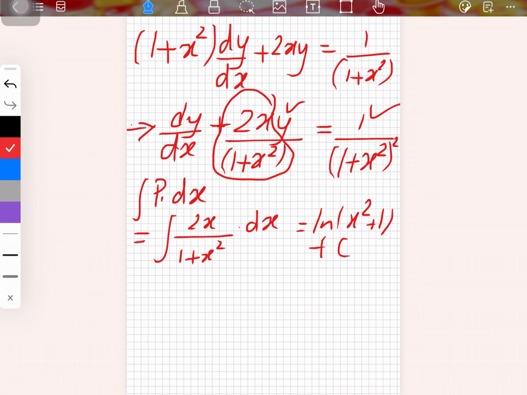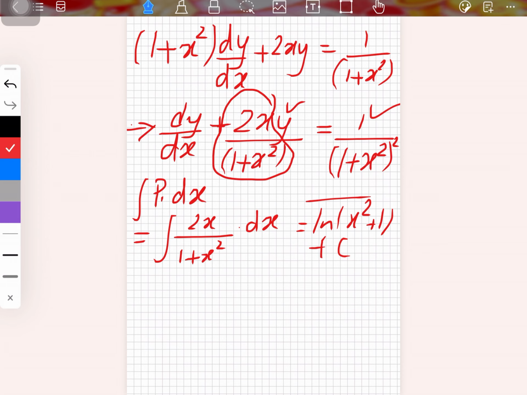So how did I get that? The derivative of the denominator, that is x square plus 1, is equal to the numerator, that is 2x. So in that case we can simply write ln of x square plus 1. And how did this come up? You can just suppose the denominator to be, let's say, p, and then differentiate p with respect to x. You would get dp over p, and then for that you can write ln p, and since we've supposed x square plus 1 to be p, you will get this.